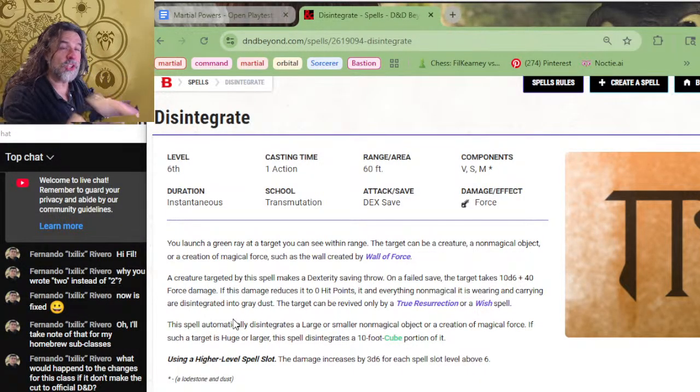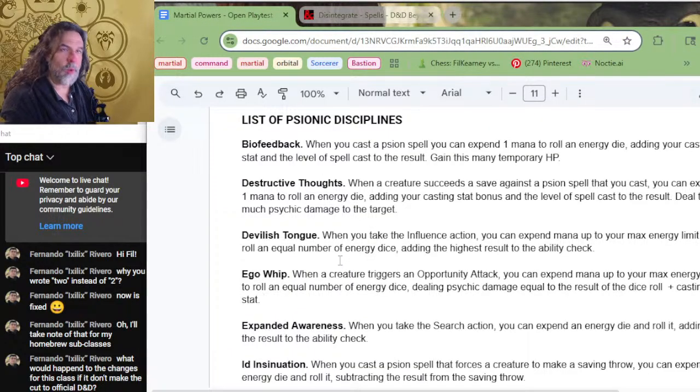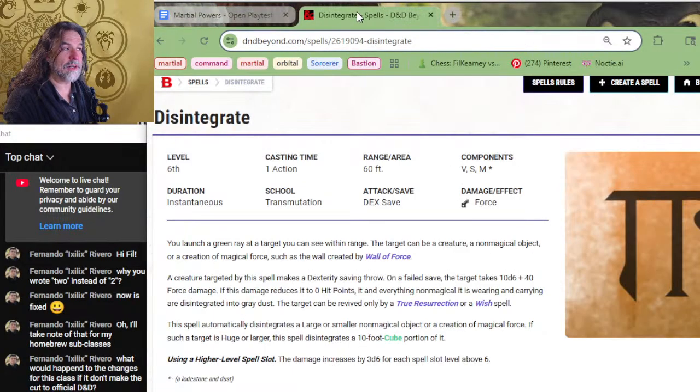This is outclassing the damage that I'm proposing that we be able to do with Ego Whip. But Ego Whip scales from level 1, dealing d6 plus stat, up to 5d12 plus stat. It's actually weaker than Disintegrate. Disintegrate does up to 60 damage plus 40, which could be 100 damage, while Ego Whip could do up to 60 plus 5, like 65. But again, it's going to cost you 5 mana to do it.